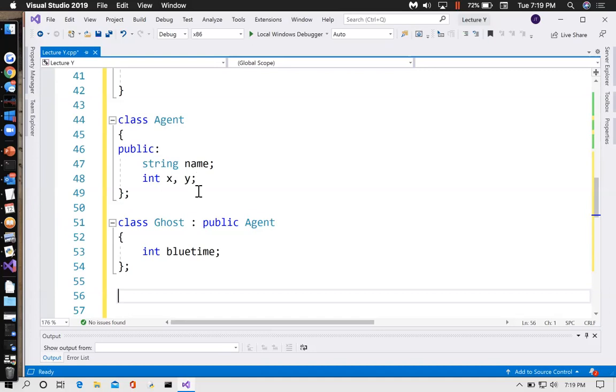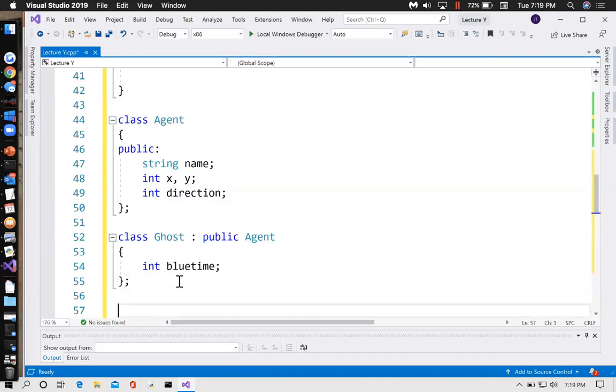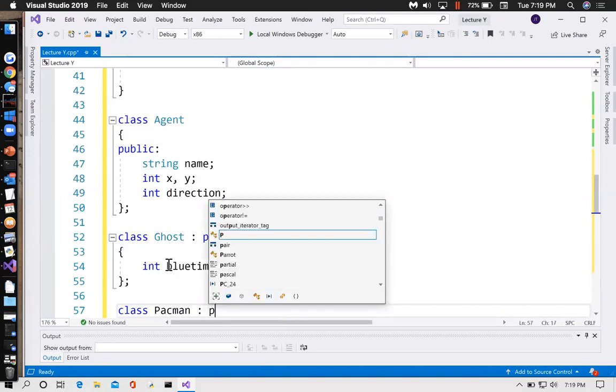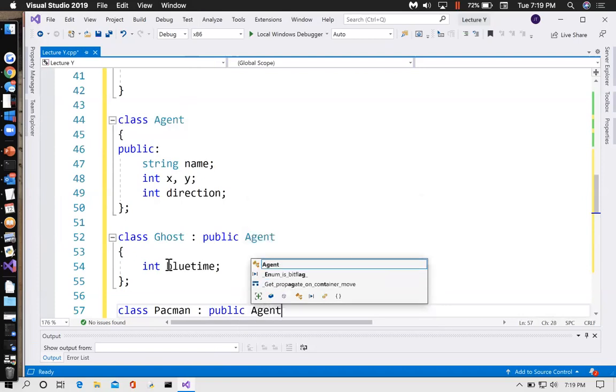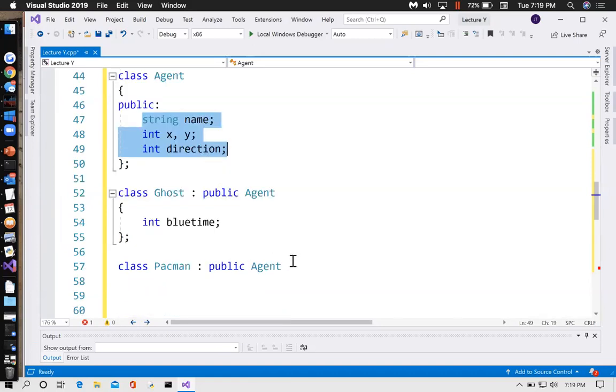You know, so does the ghost. I guess I'll do that. But he doesn't have blue time, and he does have a score. So class Pac-Man is also an agent. So we're going to make all the public members of the agent class of his parent class accessible to main.